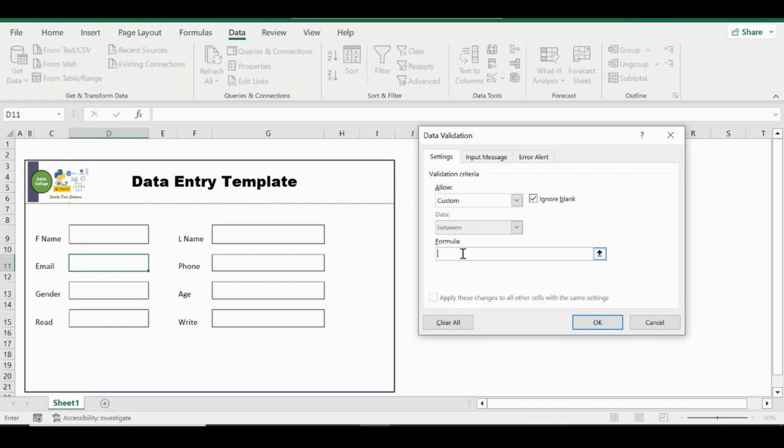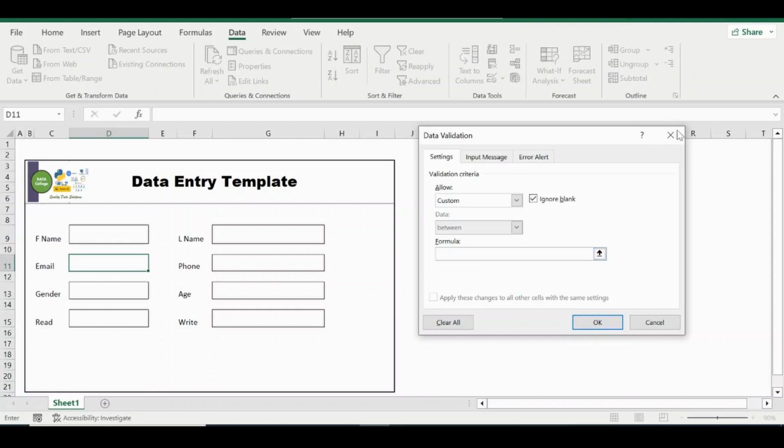Now, for those of you who've used Excel before, you are thinking about how we can set a simple validation for email. Basically, you can use SEARCH, and search in the text and see, or FIND in the text and see whether there's an at or a dot and return something. So we are going to basically use SEARCH, or FIND for those of you who want to use find, and we are also going to use ISNUMBER as one of our functions, and combine it with an AND. What SEARCH will do for us is that when we search for a particular text, it returns the position of the text in the place where we are searching.